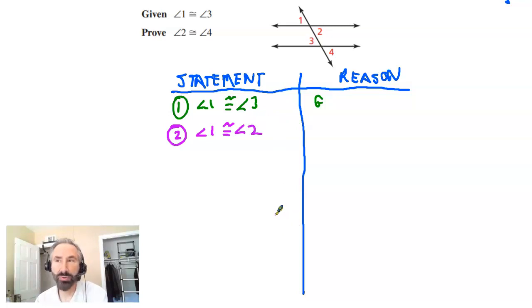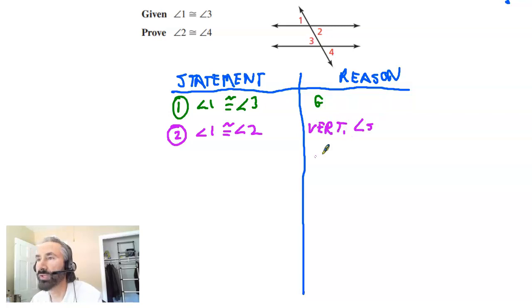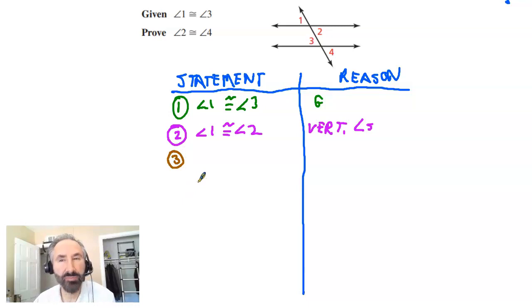Okay, hopefully you hit pause and you gave it a thought, and I would say it's because they're vertical angles. And I'm going to abbreviate. There we go. And then let's try something else. Number 3. What else? What might be another thing that we could do? Again, if you didn't think of these things, hit pause and see if you can think of what the next step might be. And if you can think of the next 2, that'd be fantastic.